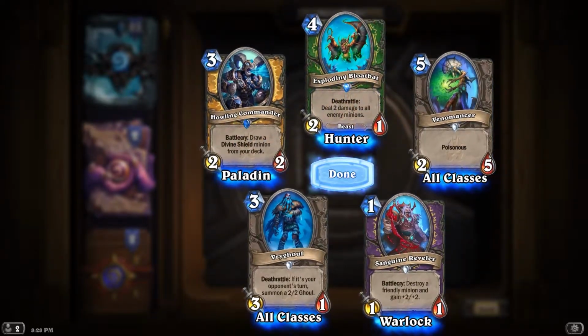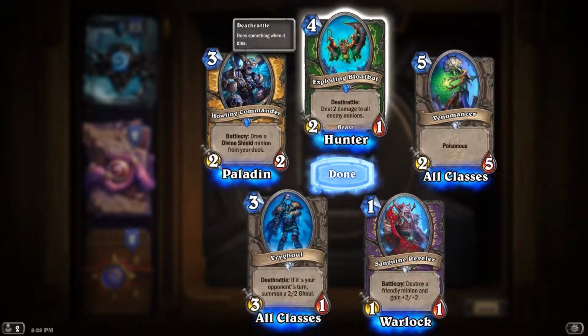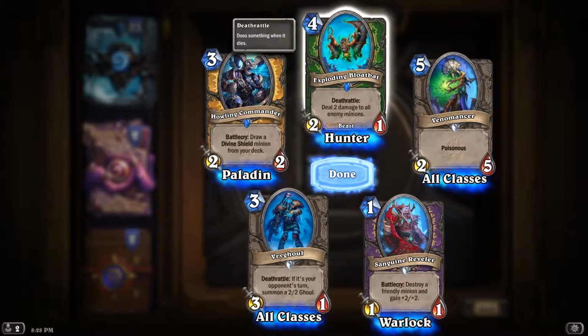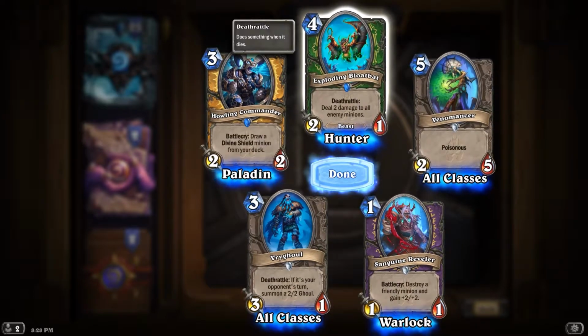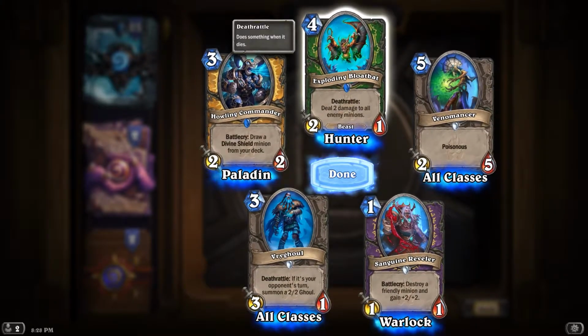Anything new here? Exploding Bloatbat. That's the only one, I think. It's alright. It's good Hunter control. The whole point is it's supposed to die and kill enemy minions. So it's 4 mana for a delayed Consecration.